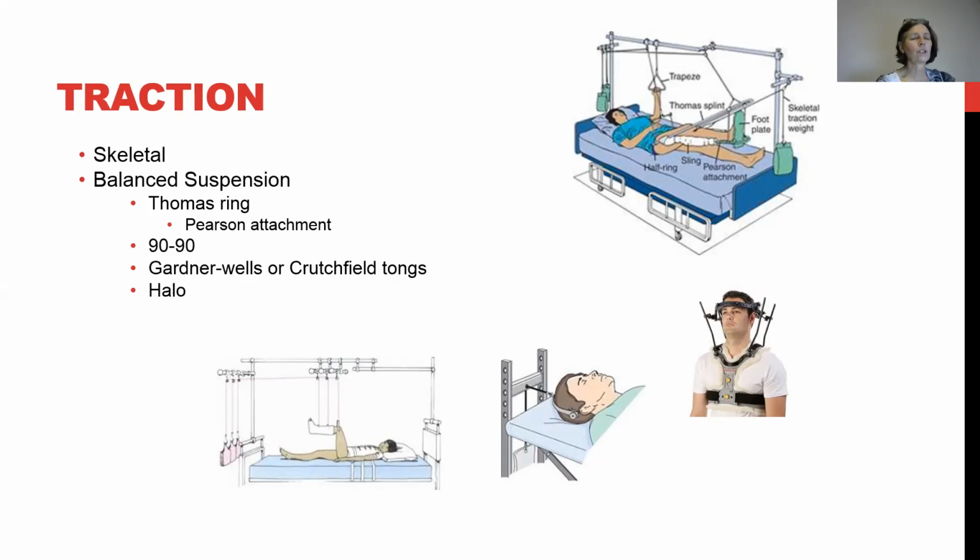Then halo traction is also used for cervical injuries. If you have fractured bones in your neck, but we haven't severed a spinal cord, a patient will go into some halo traction, and if they have an external device like this, they can actually go home with this traction in it. It just keeps them from moving their neck while those bones in the vertebral column heal. There's no spinal cord injury with this kind of apparatus where they're going home on it, but a patient could have halo traction in the hospital and might have a spinal cord injury.